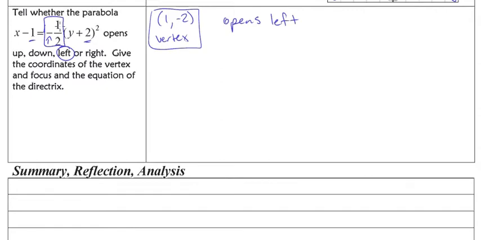What we're concerned with, again, is this number out in front. We could write it in a little bit of shorthand, and there are more things that tell us whether or not we're sliding left or right, but we're just ignoring that for a second. x equals -1/2, and then our y squared term. And all we really need is just this piece. Now again, the +2 and the -1 do tell us to shift our vertex, but what we're looking at is this -1/2. And we know that that is going to be equal to 1 over 4p, just like we've been using on the other equations.